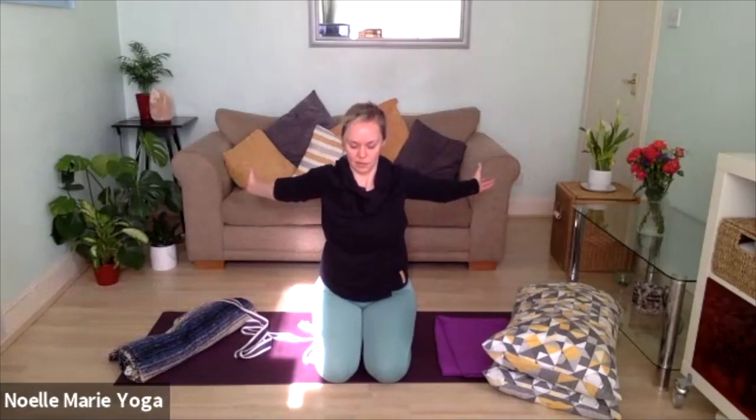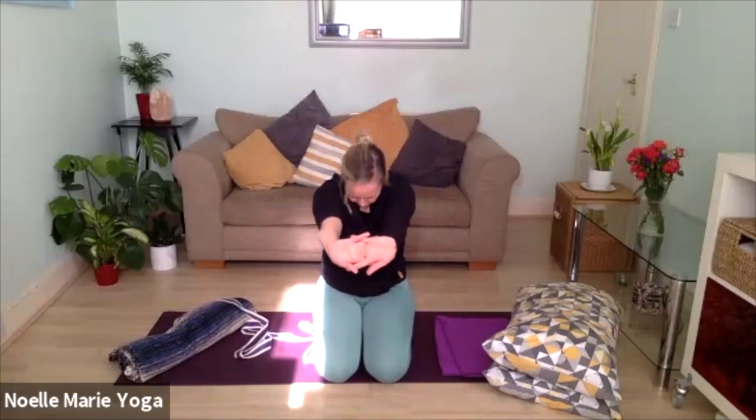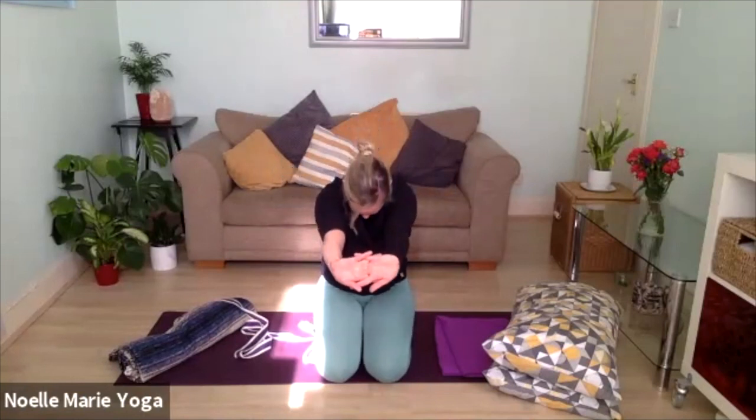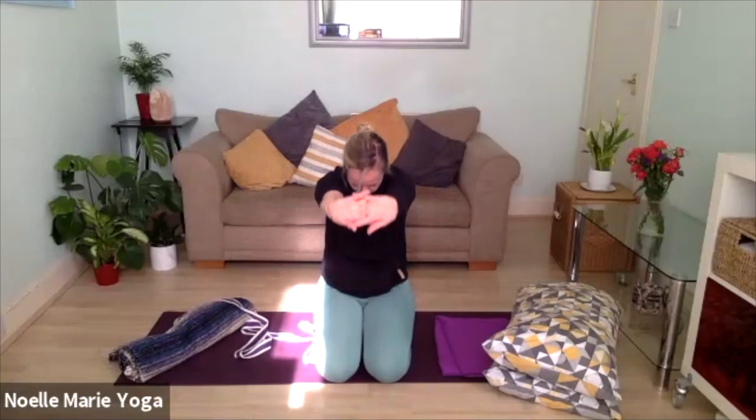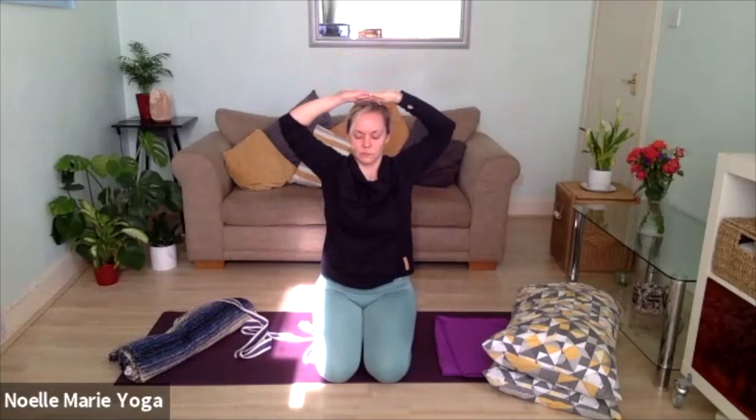Inhaling here. And exhale, take the hands back out, bring them into the chest and interlace the fingers, turn the palms out away from you, and exhale, push the palms out as you round your spine. Inhale, take the arms up overhead, stretching the arms. Exhale, bend the elbows and take the backs of your hands down to the top of your head.